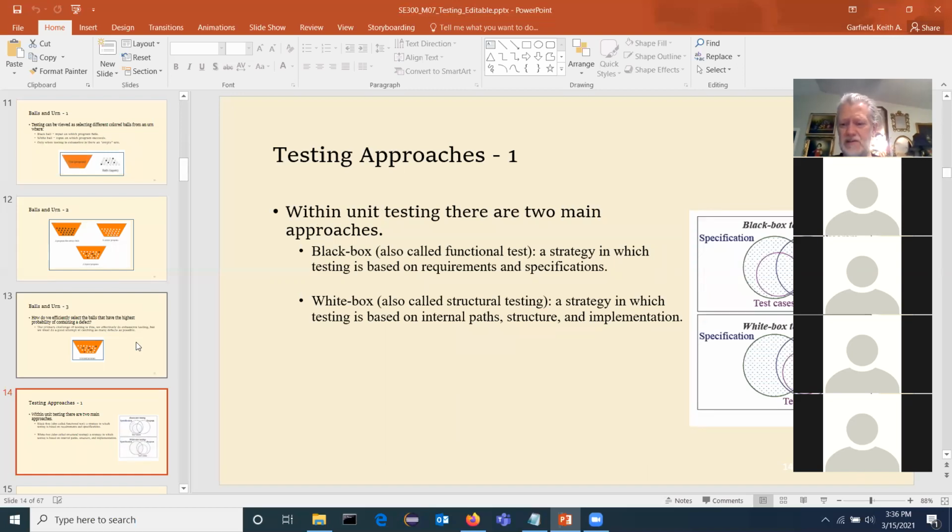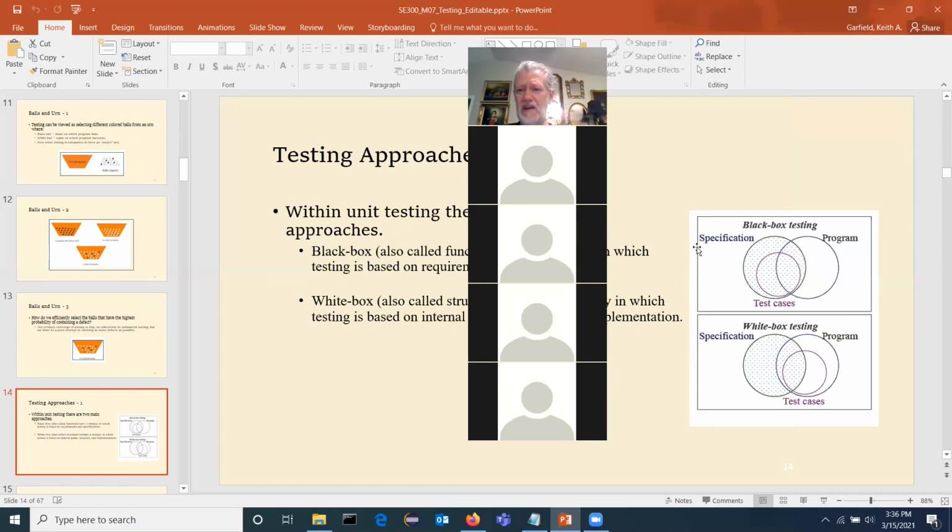Black box, white box. If we look at those pictures on the right, there's not much difference other than under white box, the test cases. Notice you have specification and program, right? Under white box testing, you can test outside the specification. What does that mean?